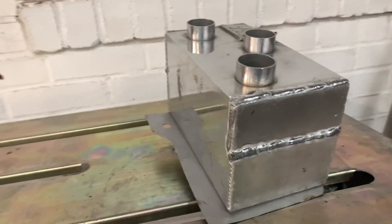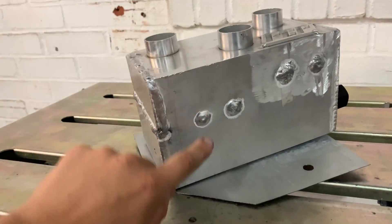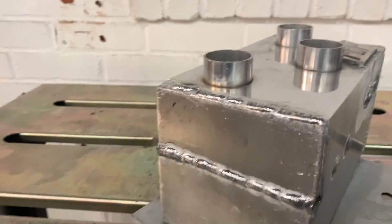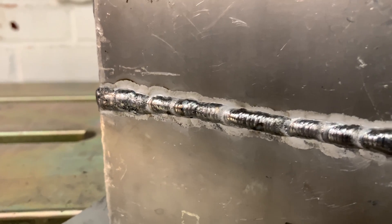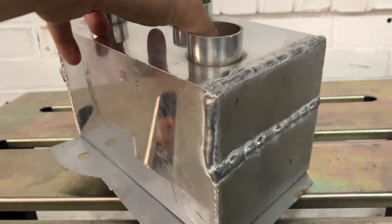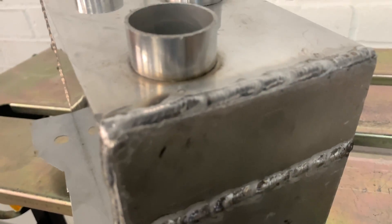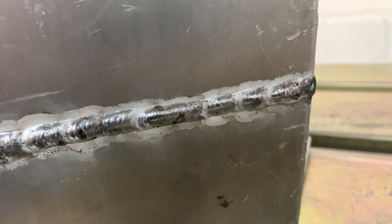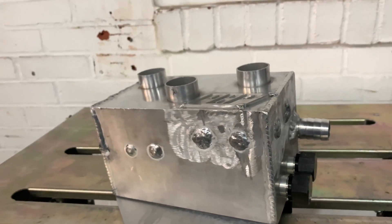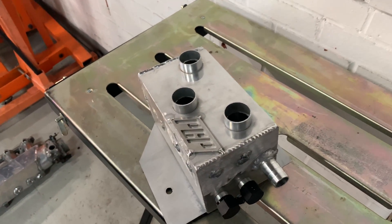Fixing this catch box turned into a nightmare. When I was welding, I ended up knocking off the baffle inside and it was just rattling around. I tried drilling two holes and pushing it back with my finger to tack it, but I just couldn't get it. I ended up having to cut open the thing to remove the baffle entirely. But my welds came out pretty good. I'm getting much better at aluminum — I'm definitely starting to get the hang of it. It's fun to weld aluminum, really noisy and loud but fun. They're a little dirty; maybe I could have used a little bit more cleaning action, but pretty happy with it. All those annoying bungs are out of the way and now I have more room for the fuel lines and the fuel pressure regulator.